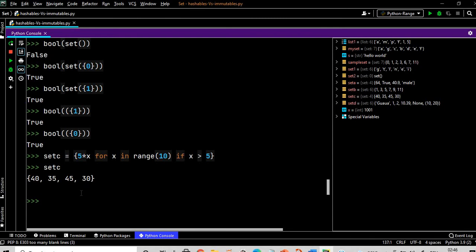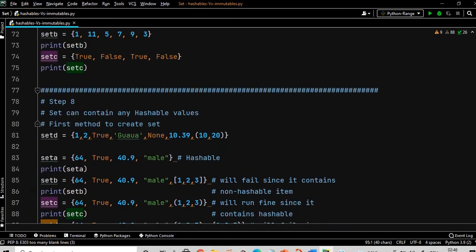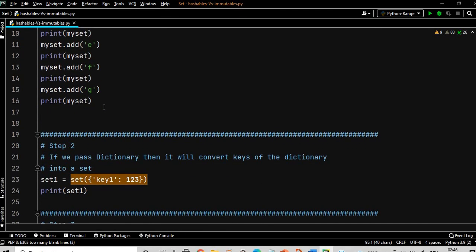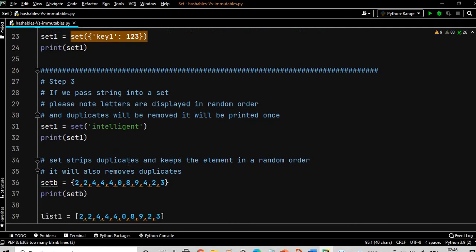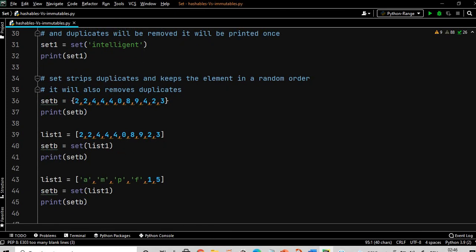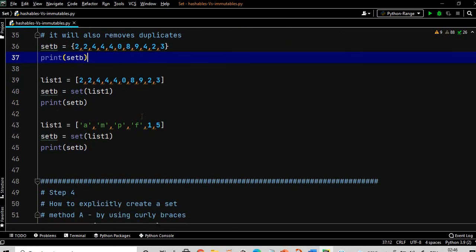In this session we have covered quite a lot about sets. We covered why a set is unordered, that a set removes duplicates, and what happens if we pass a dictionary inside a set: it will only take the keys. If we pass a string, it will remove the duplicates, and if we pass values which have duplicates, it will also remove them, and the set will be formed in an unordered manner.